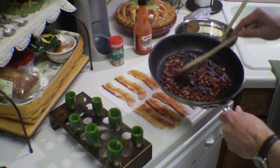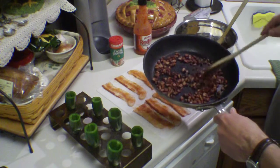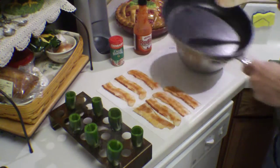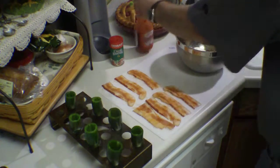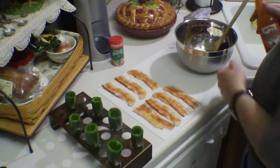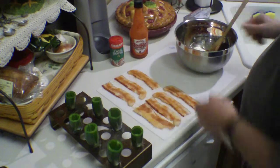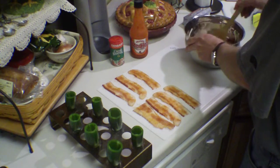I've gone ahead and kind of rendered this down a little bit, crisped it up a little bit — it's about four ounces. Let it cool down some, and then I'm gonna pour it into the cream cheese. That's an eight ounce package of cream cheese, softened. Then I'm gonna add a few splashes of Frank's Red Hot — you could use Crystal or whatever your favorite brand of hot sauce is. I'm gonna mix that up real good and put it into a bag to fill up the jalapeños.